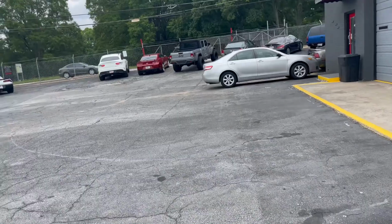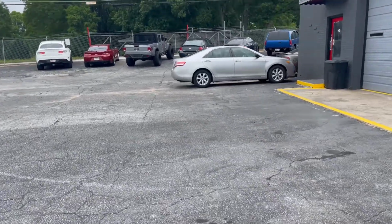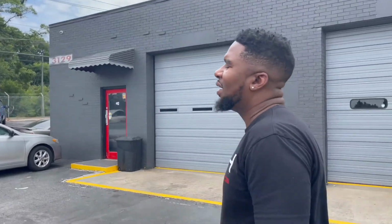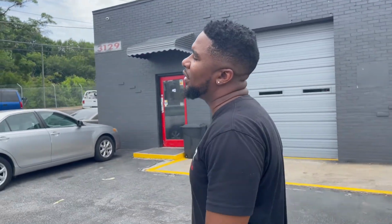All right, we had a part of ours, Camaro, had to come up here to 404 and see Brandon. Why he brought it in? He had some damage on the driver's side door.